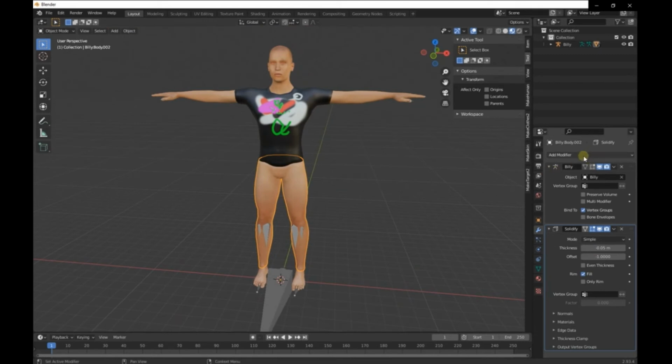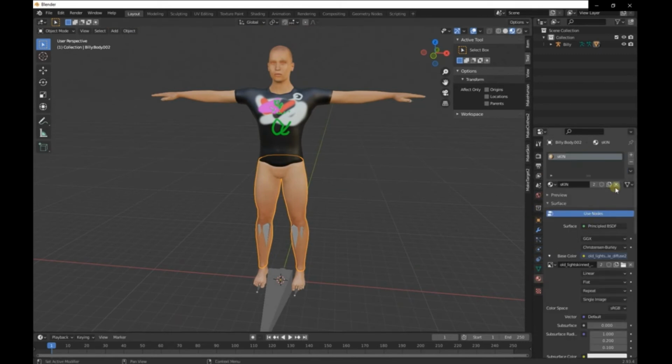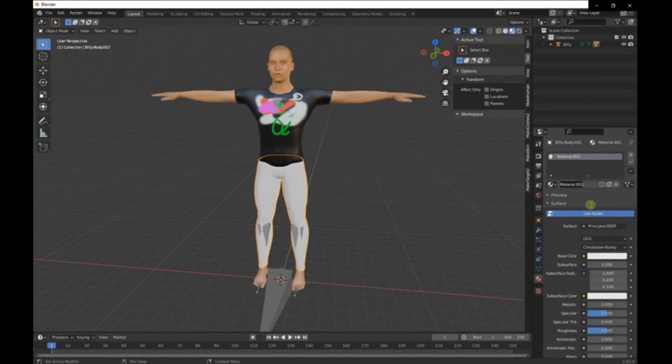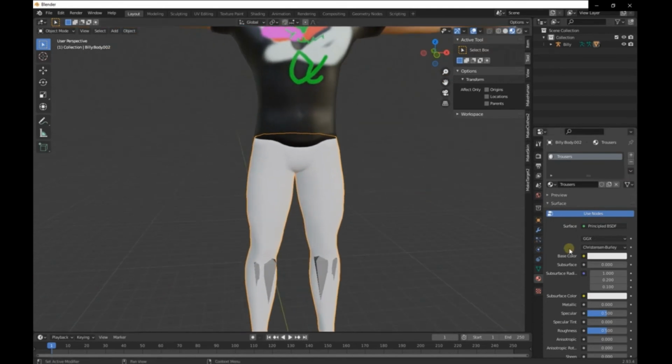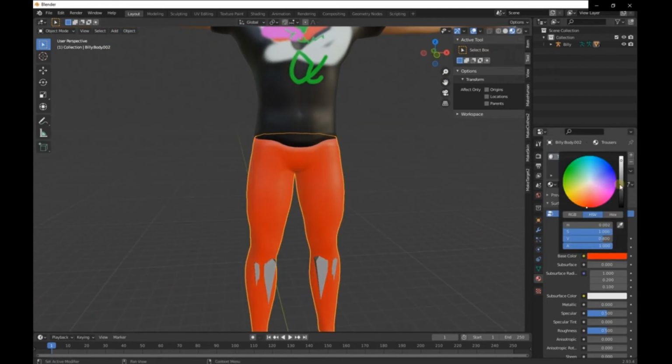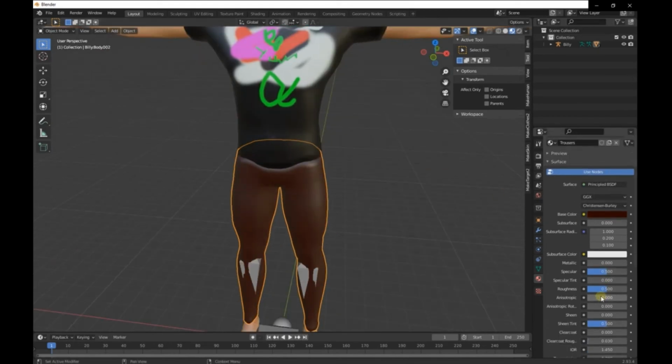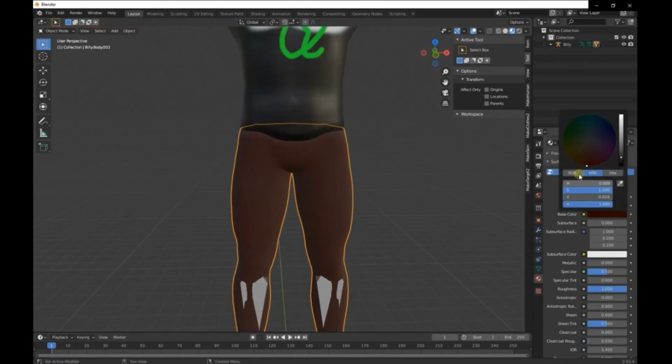He's kind of got skin trousers. Okay, new material, quickly. Get rid of the skin trousers. What should we call them? Let's call them trousers. Brilliant. Okay, so now we can change the base color of our trousers, can't we? Yeah. And then roughness does the shininess and metallicness and so on.